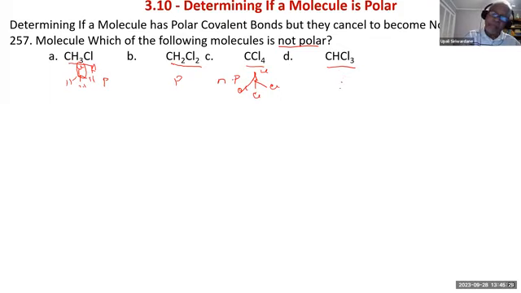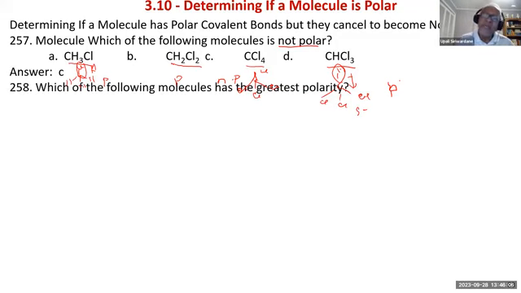Chloroform has hydrogen and 3 chlorines. Therefore, it is polar. They add up this way. The carbon-hydrogen bond is not polar. There's a total polarity towards the chlorine atoms, which are negative. The answer to this question is C. Carbon tetrachloride is non-polar because the polar covalent bonds cancel out.